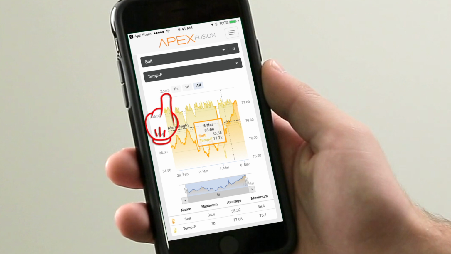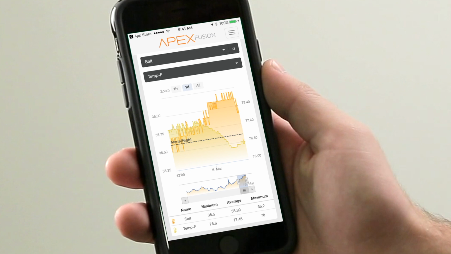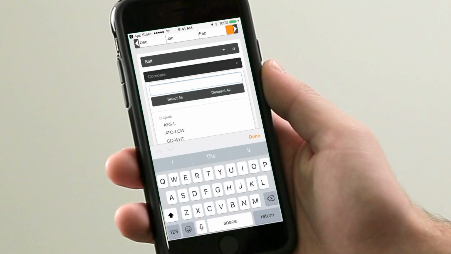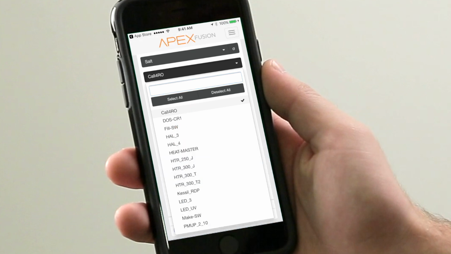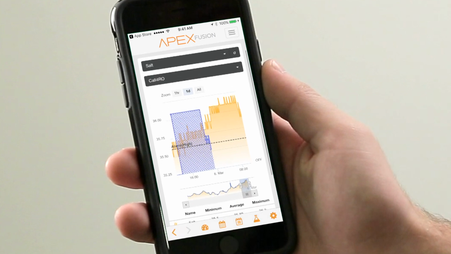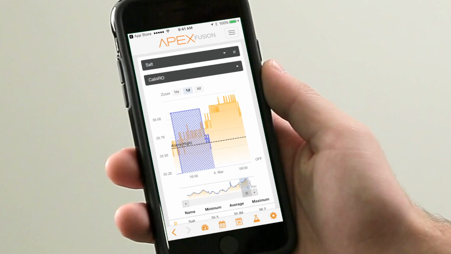Now you can also select different zoom levels. For instance, we can zoom in at 1 day or 1 hour, or we can look at all of the data at once. But what's really neat is when you can compare the inputs and the outputs. In this case, we can compare my salinity to the solenoid coming off and on from my RODI. So every time that my aquarium calls for more water, it turns on the solenoid valve. And you can see here there actually is a correlation between the fresh water coming in from my RODI container, it's stopping, and then the subsequent rise in salinity in my aquarium.